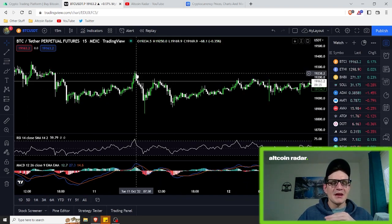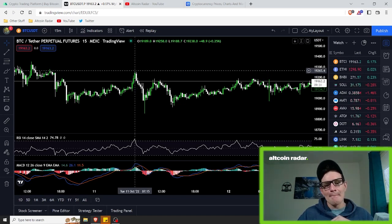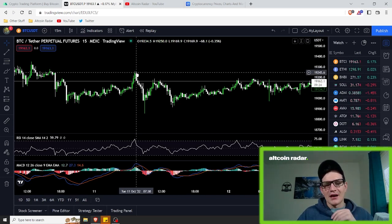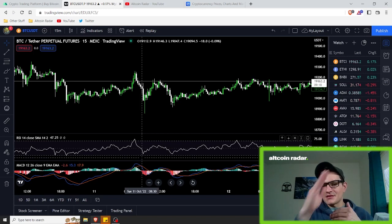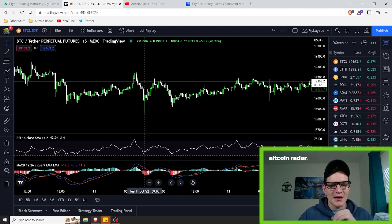up here would have been a good spot, I'm talking for people who are trading the futures market instead of the spot market. A good spot would have been to get in right at the top here, obviously. Right when the bars started to turn from dark green to light green, and it started to move downward, because you can clearly see it on the MACD right here, you guys. So clearly, realistically, that would have been a good spot, all right?